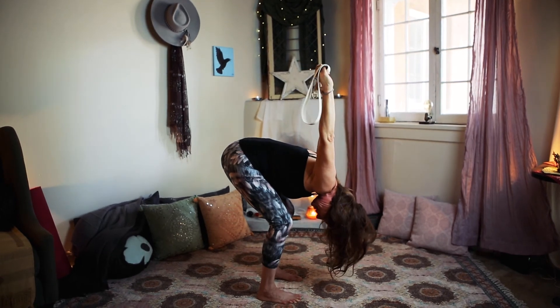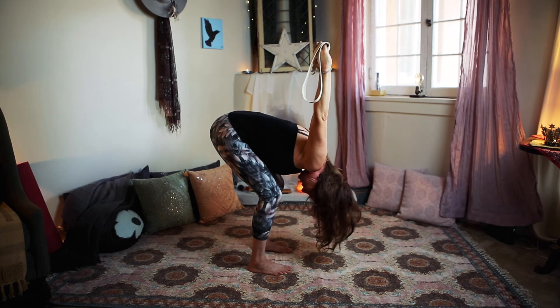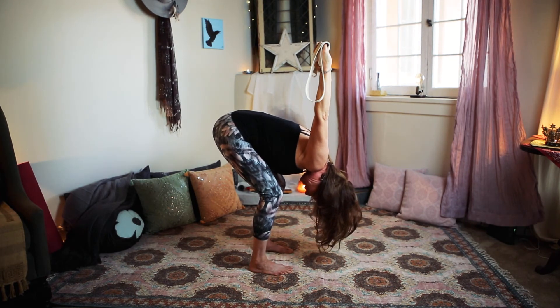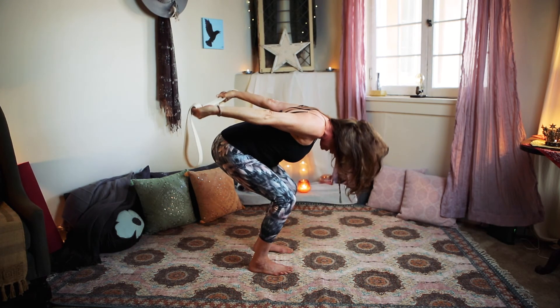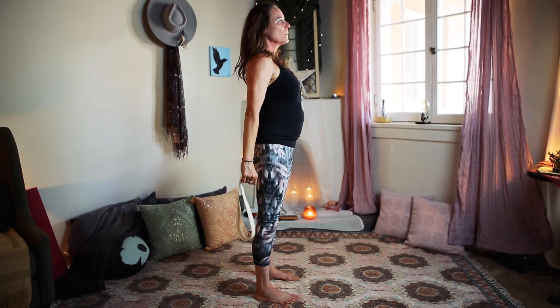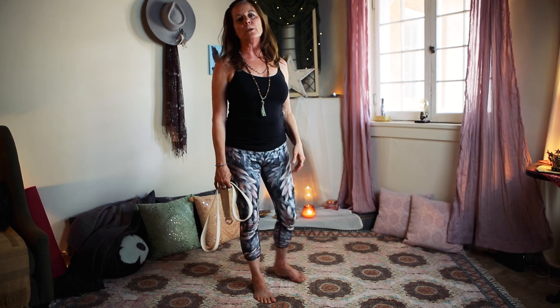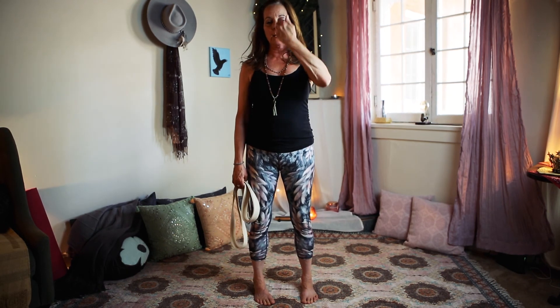You can see that my arms will go farther. Stay here for three, four, or five breaths. When you're ready to come out, drop your hips, release your arms, and slowly come back the way you started, then relax. This will help open the front of your body, put your shoulders back on the back part of your body, and help you align your posture.